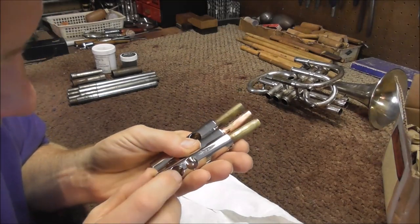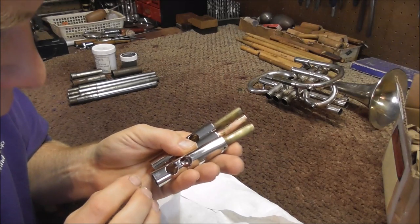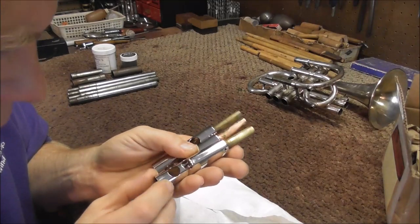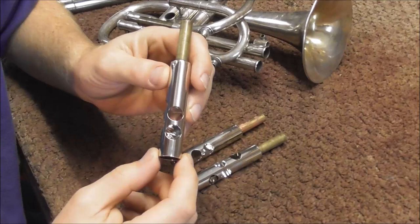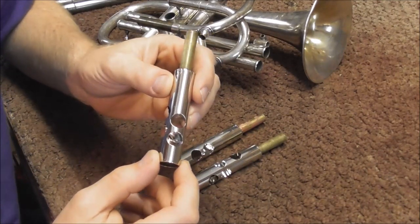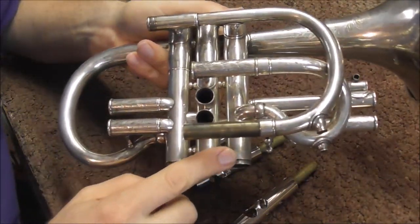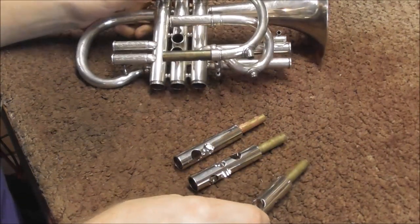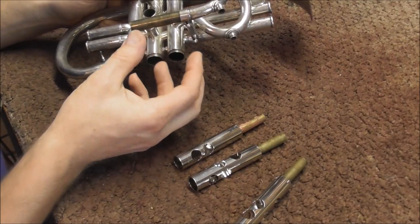There is some pitting right there, but that was because of the surface of the valve. So when I lap the valves down, that pitting will go away. When you send the valves in for plating, you need to tell them how much plating you want. So I told them to plate it to 664 thousandths of an inch, and that's about the size of the casings. I wanted it a little bit bigger than the size of the casings — I'm going to lap in the casings with a mandrel.